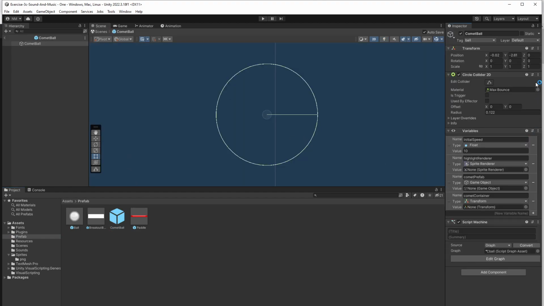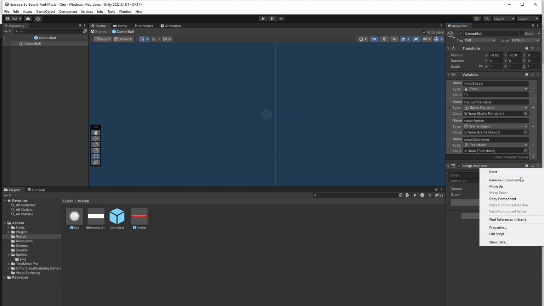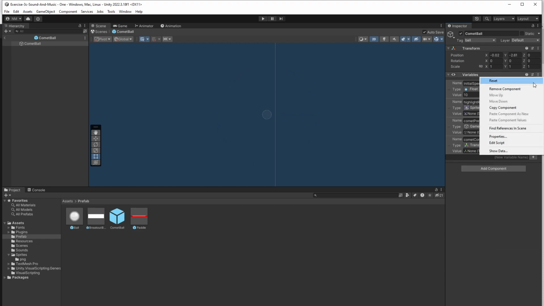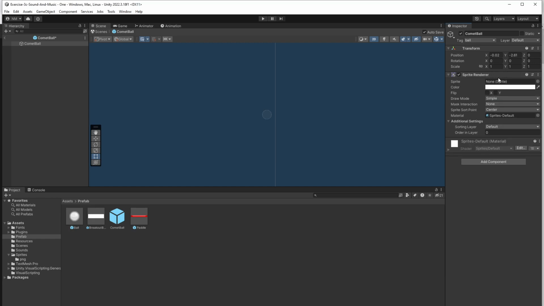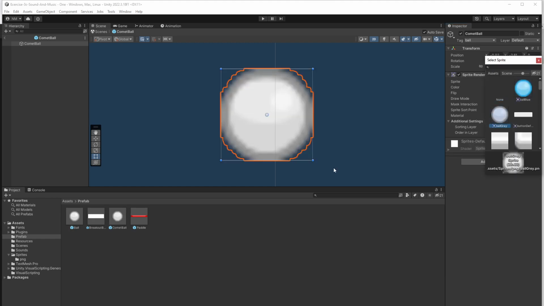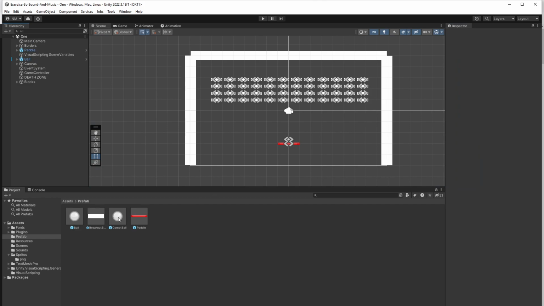Okay. I'm actually going to remove everything. These balls are not going to do anything but be just visible. So I want a sprite renderer. And in the sprite, I'm going to grab ball gray. And there we go. So this is just a simple thing that goes to the screen, but I do want it in a prefab because I'm going to make a bunch of these.